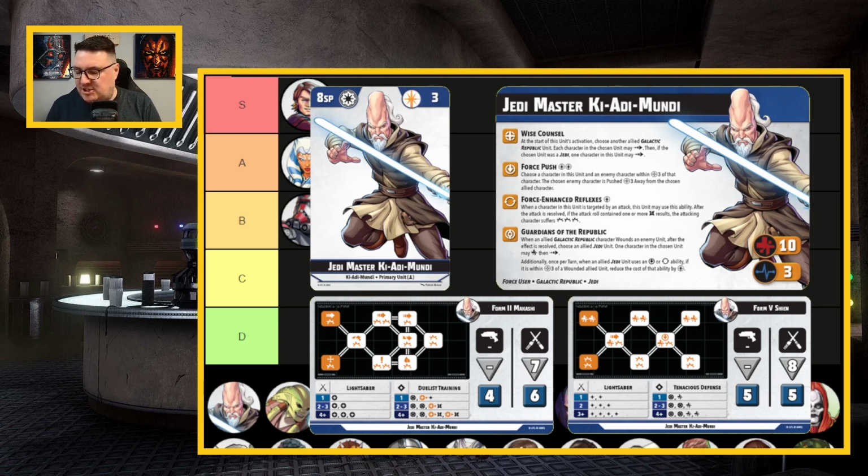And obviously, Force user, Galactic Republic, Jedi tags. He's also no slouch during his turn as well. His Form 2 Makashi. One success giving a reposition is not to be sniffed at in any way, shape or form. He's got access to an expose on 3. He's got double shove on 3 as well. And you say, okay, well, you said that Obi-Wan had double shove on 3, but look at his lightsaber versus Obi-Wan's, right? His expertise is much, much better. Also, duelist training. Really, really good defensive expertise.